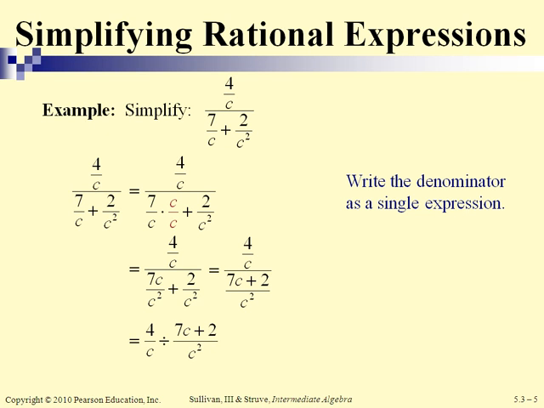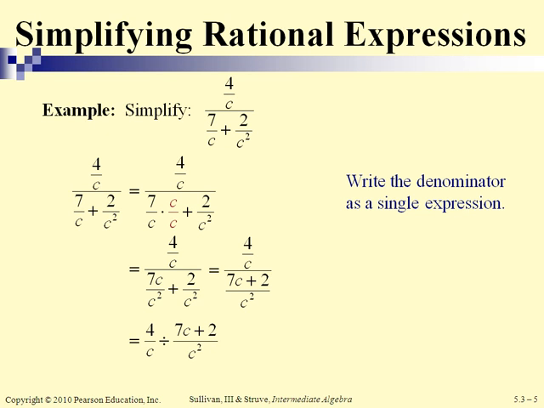Can you add these two? Yes, this is c squared, this is c. What is the least common denominator? c squared. So you multiply c here and c there, right? Yes. So you say, all right, this is 4 over c divided by 7c plus 2 over c squared. Is that right? Yes. How do you do this division?